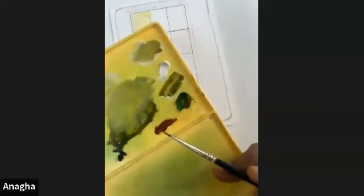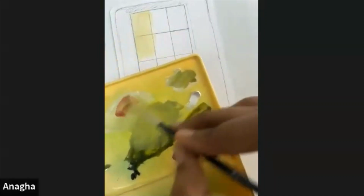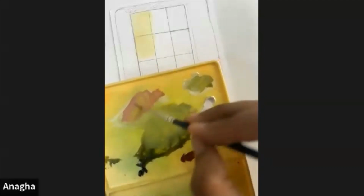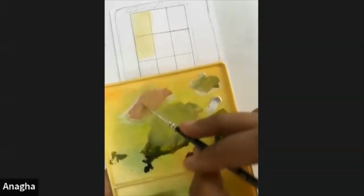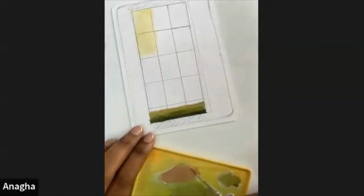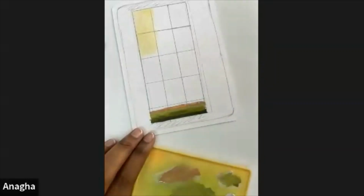But before we start the next layer, take a little bit of brown and mix it with white or any light color that you have in your palette. You can mix a little brown. So it's just brown and white. And you can give a thin layer using this color just above this.